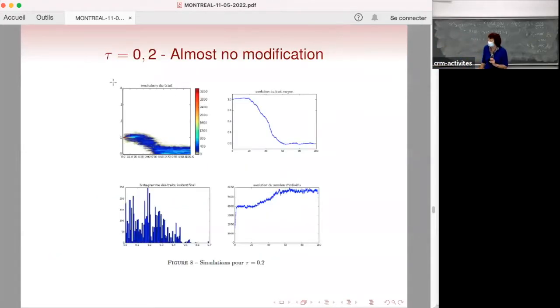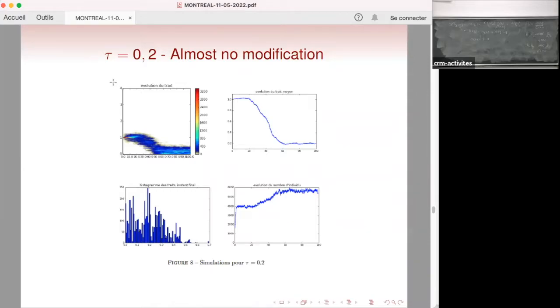So we have simulation. Here, tau is almost of the order of the mutation step. And what we see is what we were waiting for, that is, we have essentially the same picture as without transfer. That means that the population will go, with slower time, to the optimal trait 0. So you see that on the same time interval it takes a longer time, but essentially you have the same picture, and you go from 4,000 to 6,000.